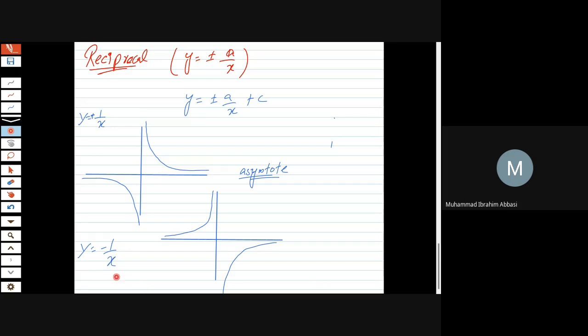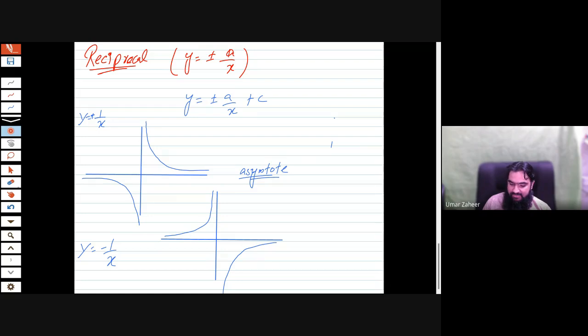Okay, so, sir, if you add something, then it touches the axis? Yes, obviously, when you add, it means that this whole graph is going to move a little bit upward, by the same value. All right. So we will do the questions, and everything is going to be more clear.